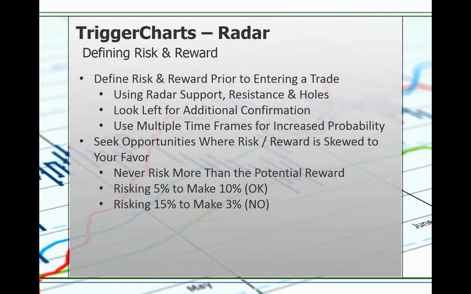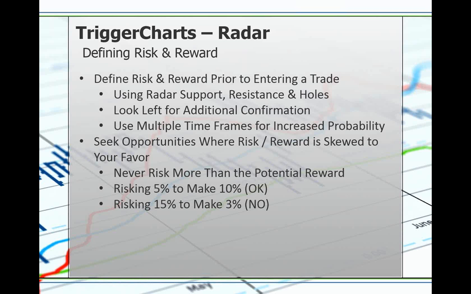To be very honest with you, we use the altimeter a lot in trading. But if you take that and autopilot off and look at the radar, you can find a lot more refined detail inside of the radar. We're going to talk about looking left. We always want to look left when using any of these indicators.